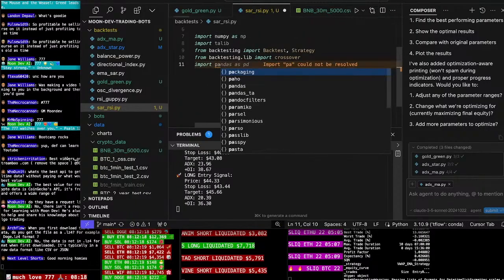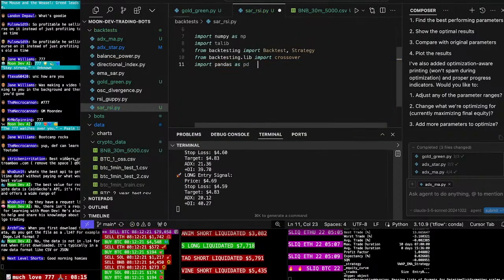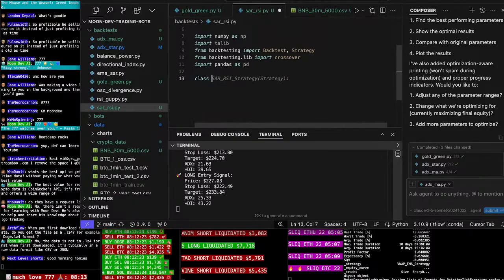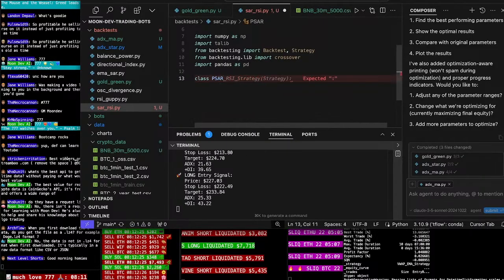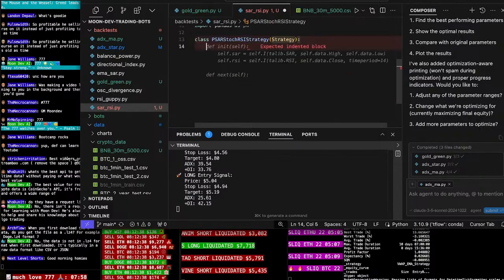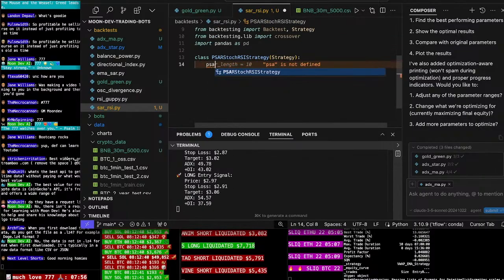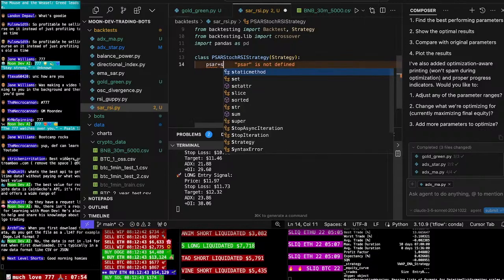Import pandas as PD, and then we'll say class PSAR Stoch RSI Strategy, passing the Strategy.